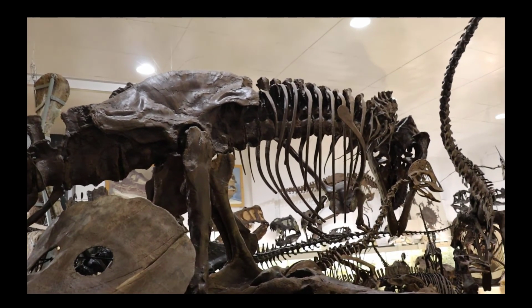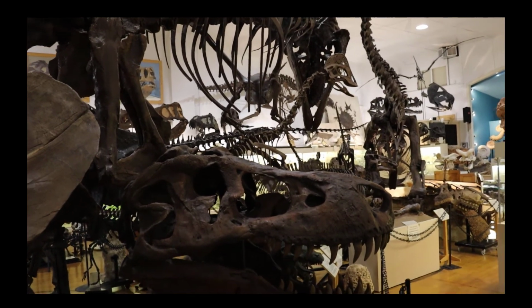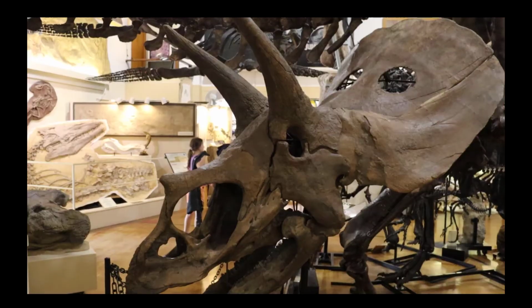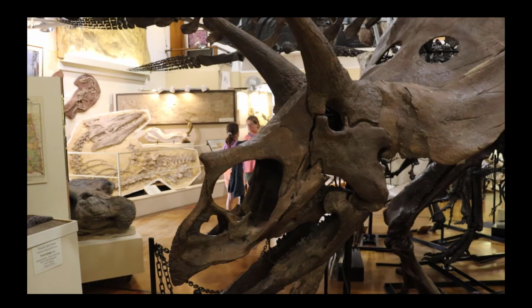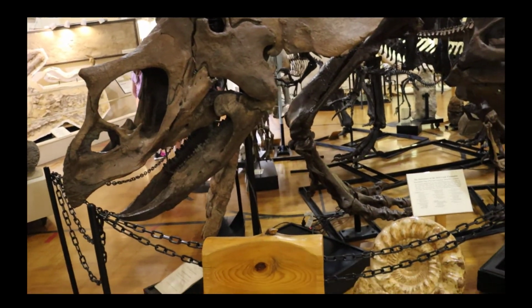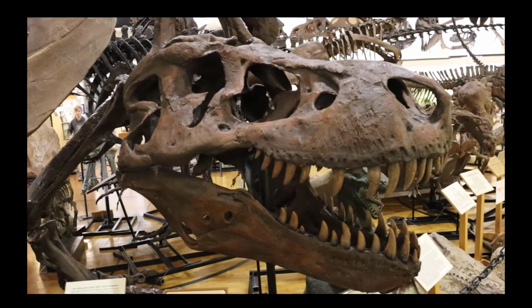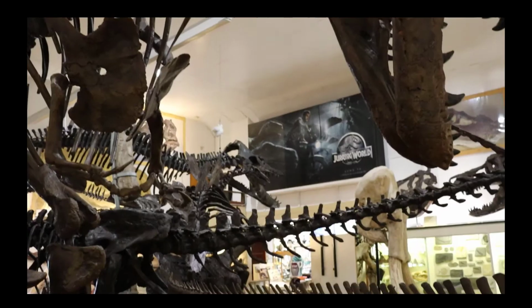As we shift gears towards the end of this virtual field trip, every single fossil matters. Every plant fossil, every vertebrate fossil, every dinosaur, every sea urchin, every trilobite. Fossils are just extraordinary. We don't get to make any of these animals that are extinct anymore. So as you look at this one, this is Sue, or a replica of Sue, very famous dinosaur in its own right for being one of the more complete T. rex fossils.